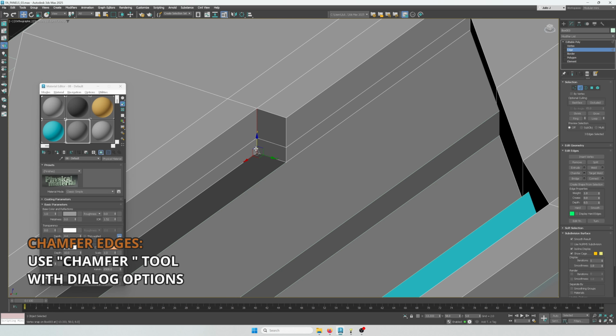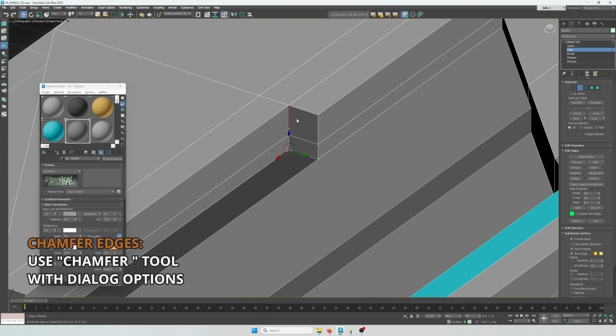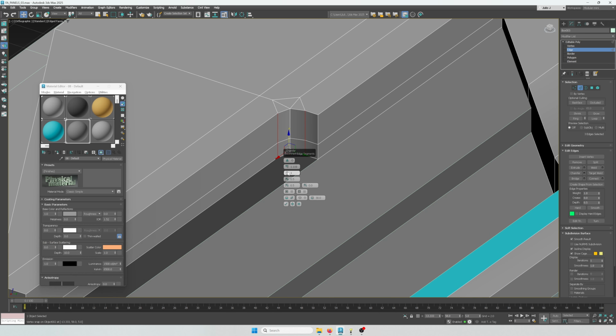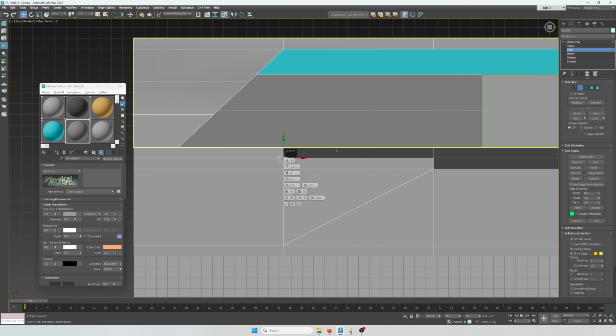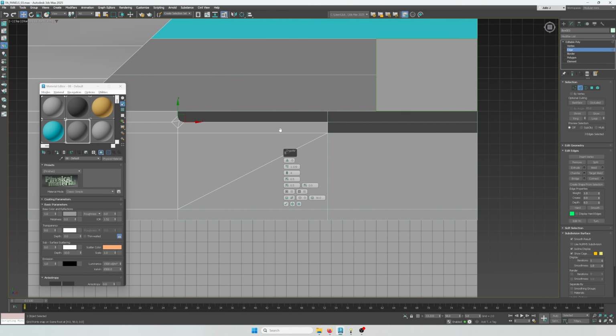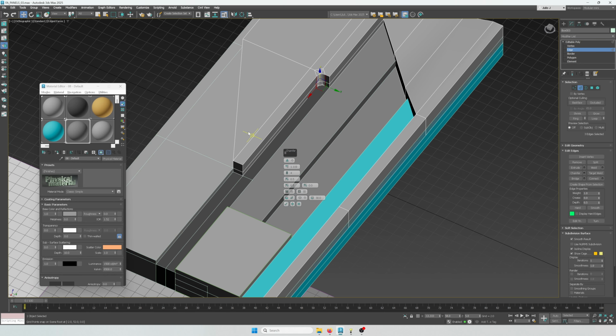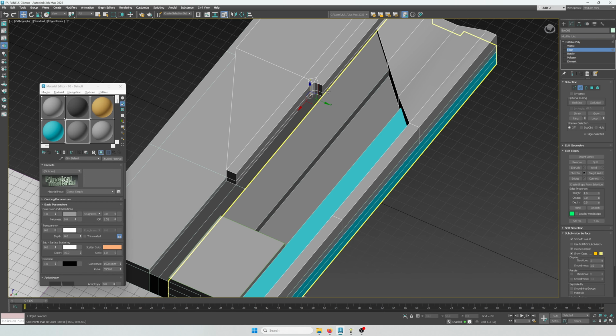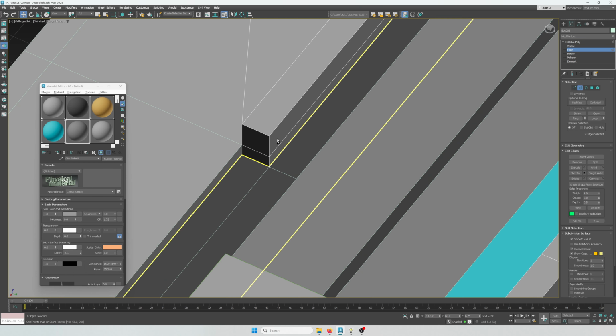I'm doing my best to maintain the integrity of each part. That way when we start chamfering and beveling the edges, everything will work as it should. I'm starting off with this one and giving it a broader chamfer. This way we have a more elegant curve that goes all the way up.